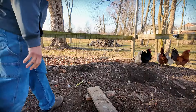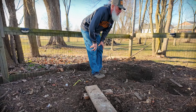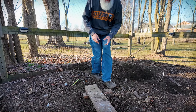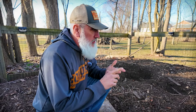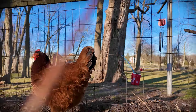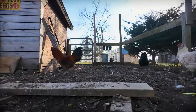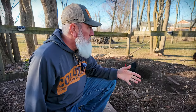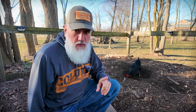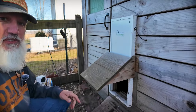Let me get in here and I'll show you what I'm working with and just check up on everybody, make sure they're all doing all right. We currently have one rooster and — one, two, three, five, six — laying hens. I don't know how many chickens we got — chicken math, right? They've survived the winter just fine. They've been doing good out here in their chicken run. We did have one issue this winter and I'll bring you around here and show you what's going on.